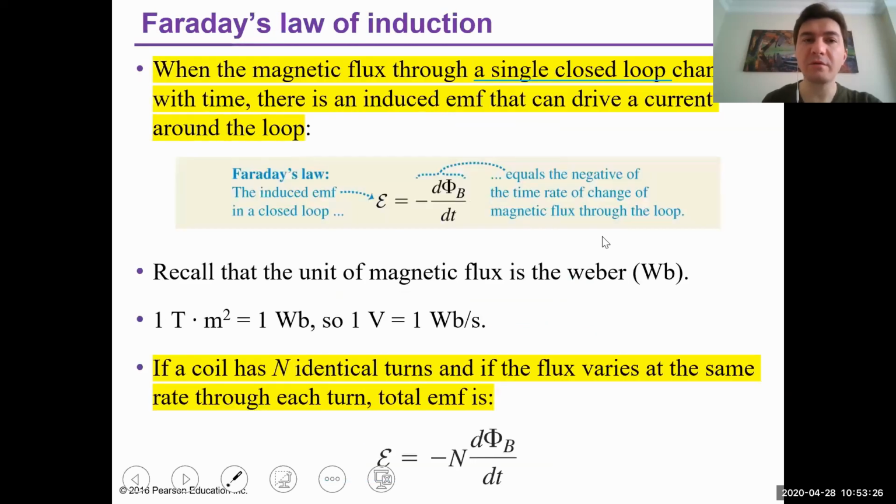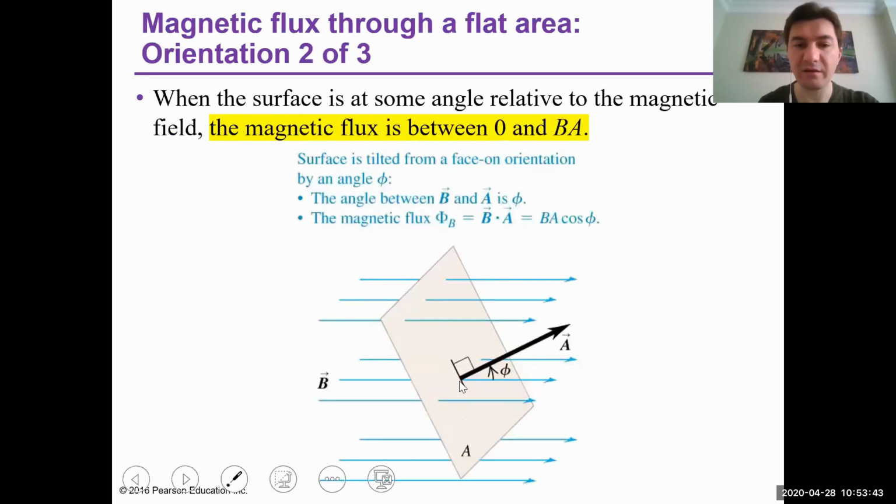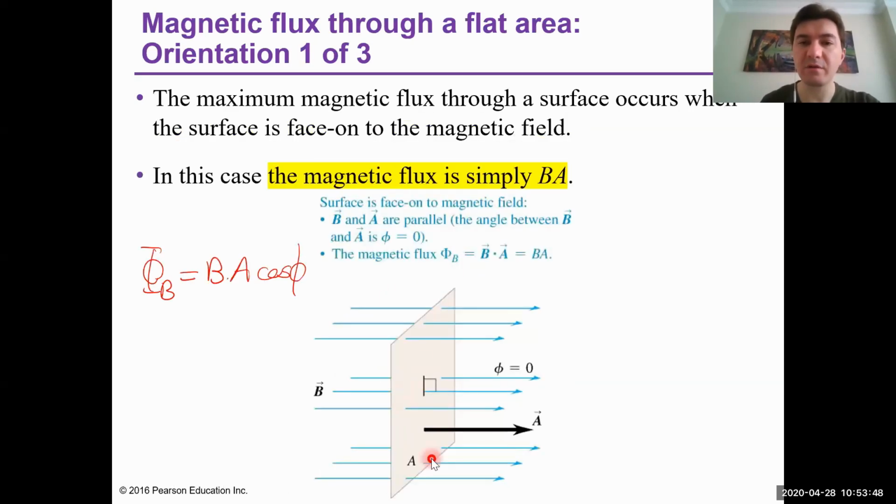And now let's try to get the EMF as a function of the change in the magnetic flux. What do you see here? The area of that element is same, A, okay? Area is same here, A, area is same. But the angle phi between magnetic field and surface vector changes, okay? Then here, magnetic flux changes, okay?